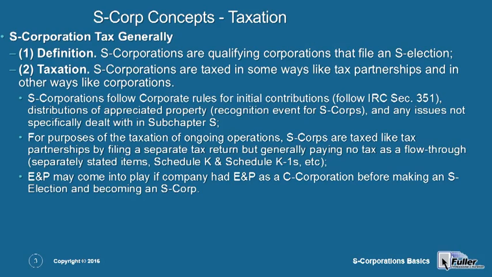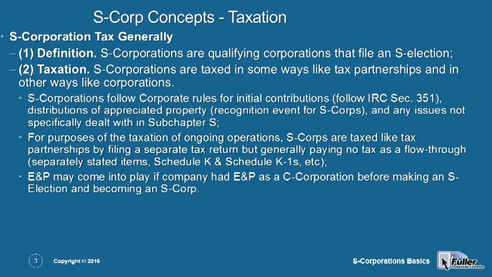But when you have earnings and profits that's carried over from when it was a C corporation, there are tax consequences, and so it comes into play if the corp was a C corp for a while and had earnings and profits at the time it made its S election. So there are some wrinkles there that have some interesting tax consequences. We aren't really going to spend a tremendous amount of time going into those. It's just that you do need to note that if you're dealing with an S corporation, you always need to know if there were earnings and profits in the entity before the entity made its S election, and then you'll need to look at the regs and see how to treat those.